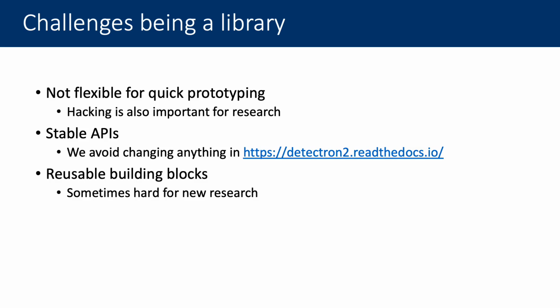Another issue is that when being used as a library, we have to worry more about the stability of the API that we provide. It's maybe easier for slightly lower level libraries such as PyTorch itself, but it can be harder for a higher level library that provides research models. Also, sometimes Detectron2 just does not have the exact building blocks that are suitable for your own task. This can happen in very new research because research is about doing things in new ways that haven't been done before. And the more groundbreaking a research idea is, the less likely there will already be a building block that's ready for it. That's just the nature of research.